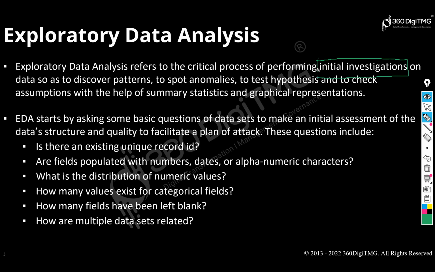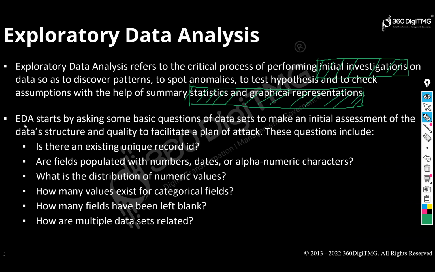Using statistical and graphical representations, you will find these errors, anomalies, and hypotheses, and you need to rectify them. This is what exploratory data analysis speaks about.